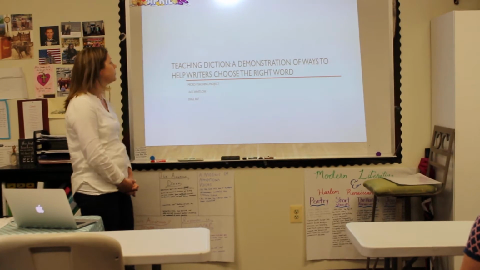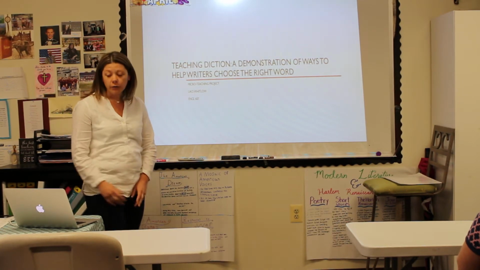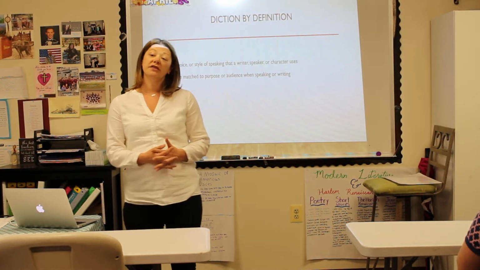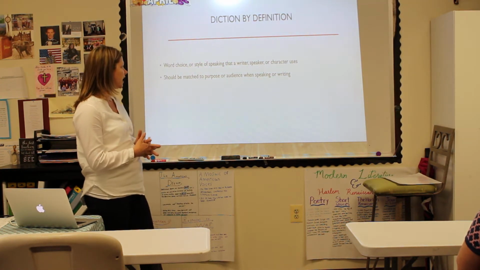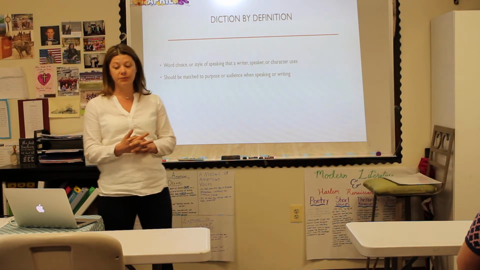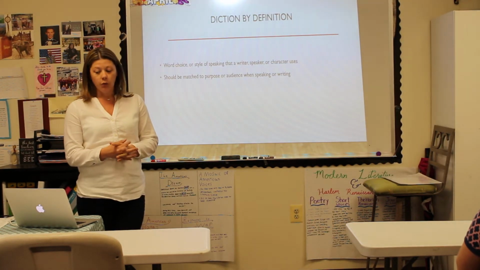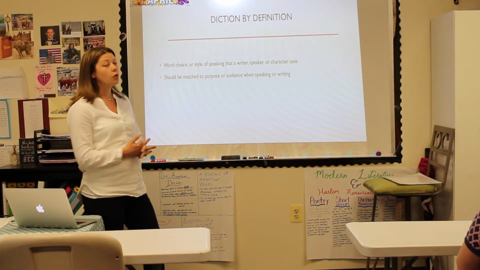Okay, so today we're going to look at teaching diction, a demonstration of ways to help writers choose the right word. We're going to start first, in order to understand diction, with what the definition is. So the definition of diction is word choice or style of speaking that a writer, speaker, or character uses. And it should also be matched with purpose and audience when speaking or writing.